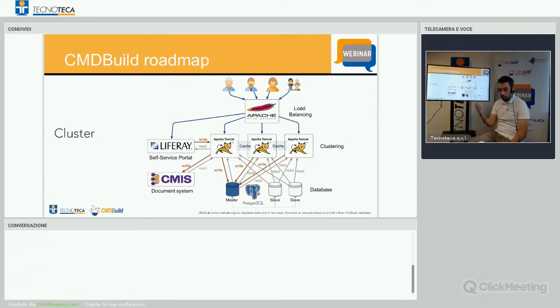The first one is, of course, that if you have a lot of users using the tool, you can get as many Tomcats as you wish, and so you can duplicate them and reduce the time of accessing the information. Another great opportunity of having multiple application servers running at the same time is that if one falls down, you have another one back up, and you don't even notice that the other one fell down. So you just keep on working without losing any information or time.